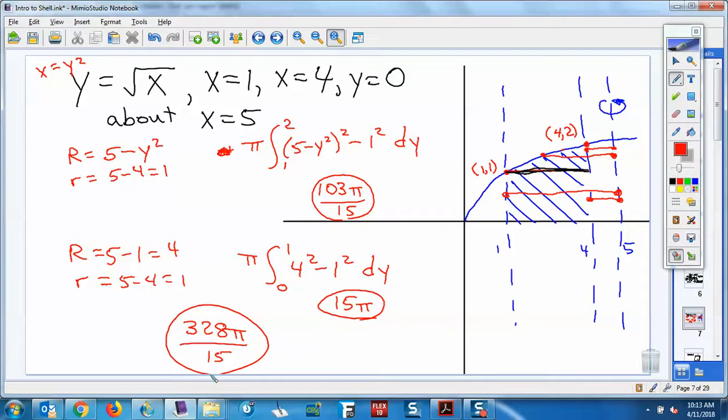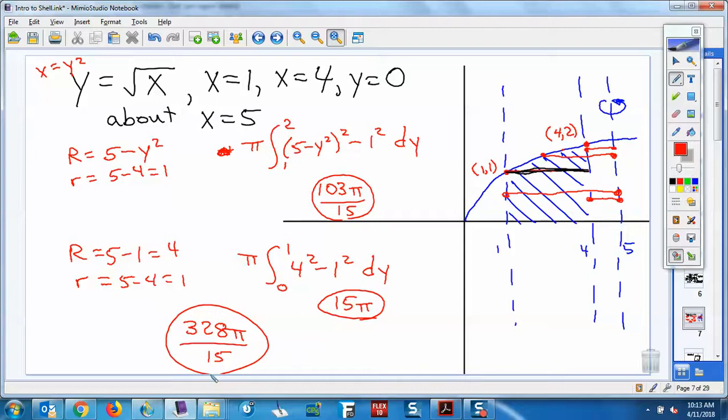Now, here's where horizontal strips would be no good. If you had an equation that was y equals x cubed minus 3x squared plus 7, it is impossible, at least in a nice closed form way, to solve that for x. You just can't do it. Now, there are some tricks and some things you can do, but we're not going to get into that. So in theory, you could do something with it, but this new method is going to be much better. So in an equation like that, vertical strips would be much better.